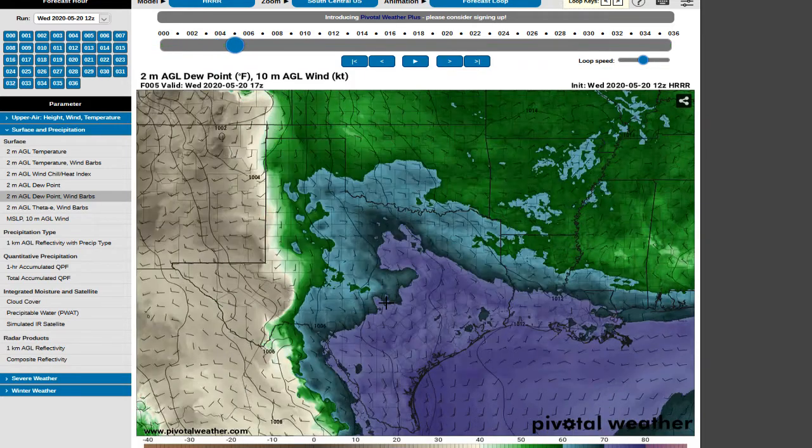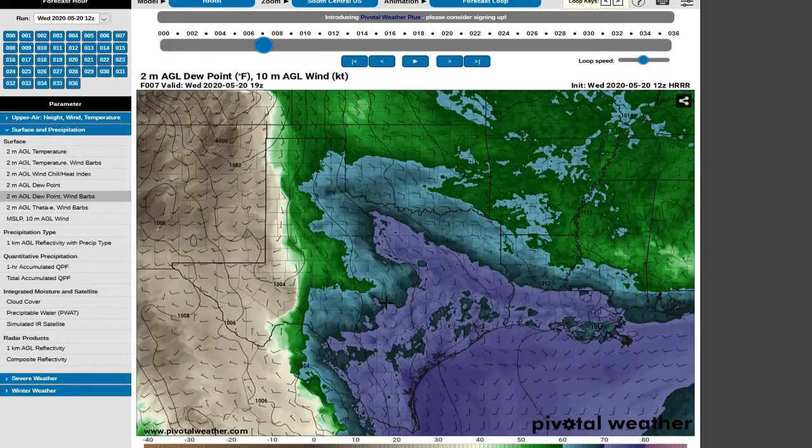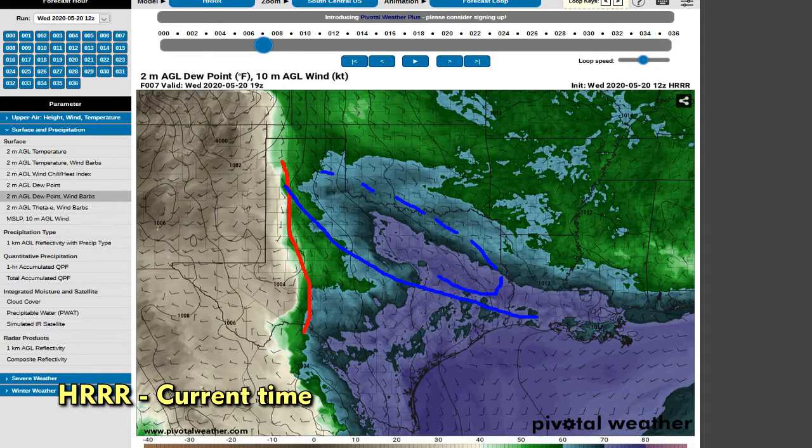Let me advance this up to the current time. That's going to be about right now. So pretty obvious where that dry line is. That matches up well with the surface data. And we can also see that warm front. That's probably going to be running something like that. And there we've got that pooling of moisture back in there behind the warm front with that easterly flow there.